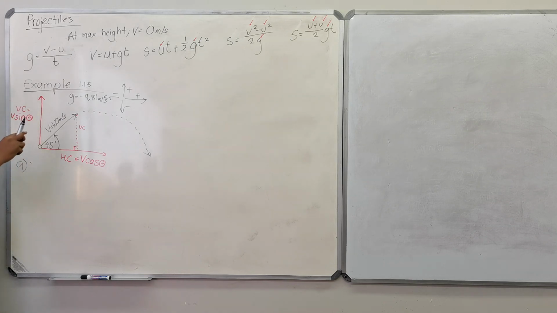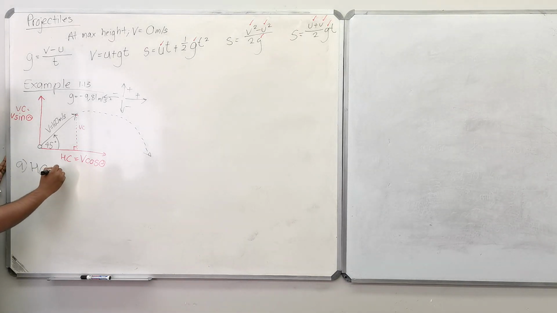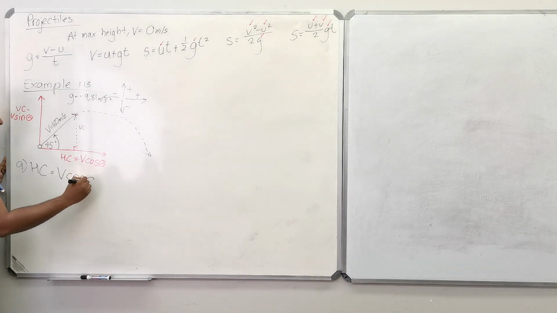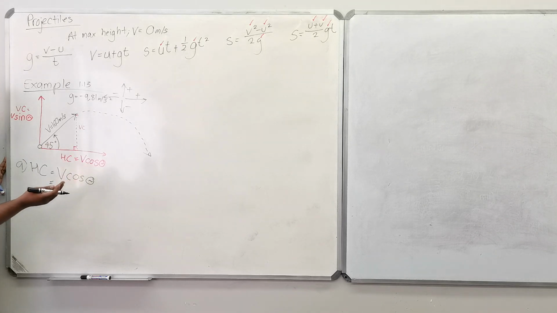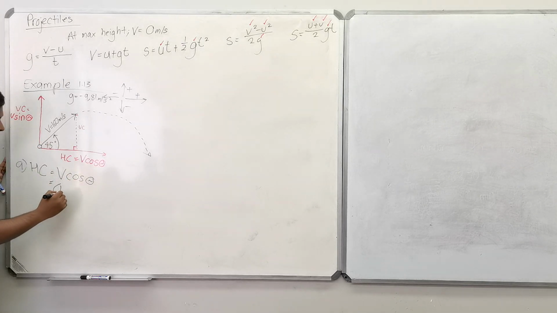Like how I said maximum height is associated with your vertical component, displacement will be your horizontal component. So we're gonna work that out, right? We're gonna say your horizontal component is equal to the velocity cos of your angle. This would be positive 160, right? Because it's moving in an easterly direction.